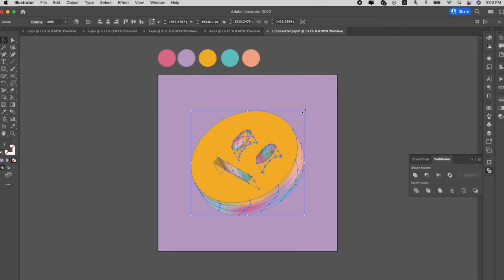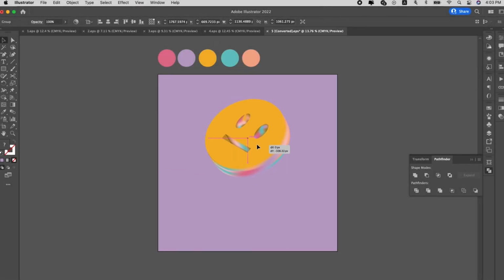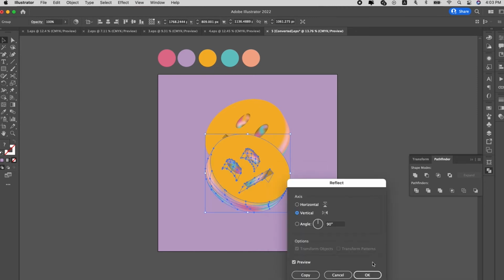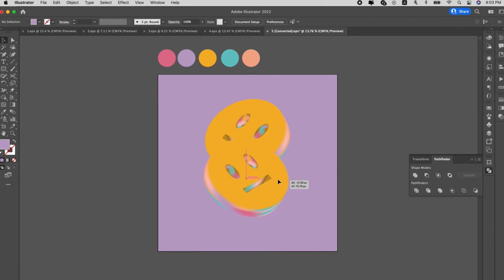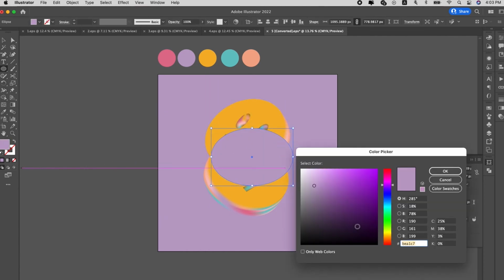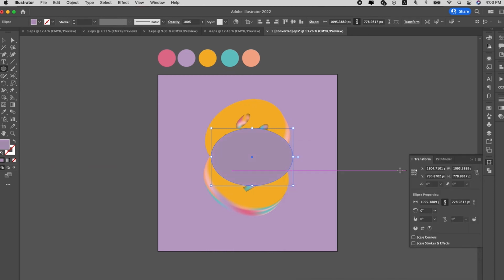So after this, we will make the smiley face smaller and then duplicate and reflect it. So we want to show two smiley faces, one on top of each other. So the top one, we shift it to the front. And now we want to create a little shadow effect to show there's an overlapping of the two shapes. So using the purple background, we just change it to a darker purple. And we will shift it a little bit bigger than the shape itself and move it to the back.